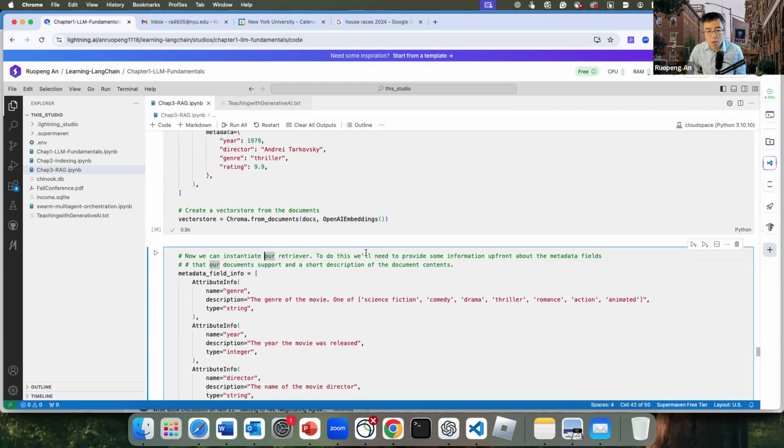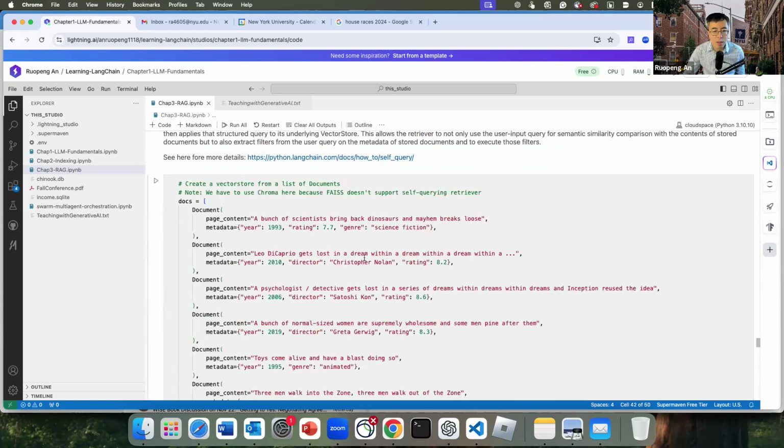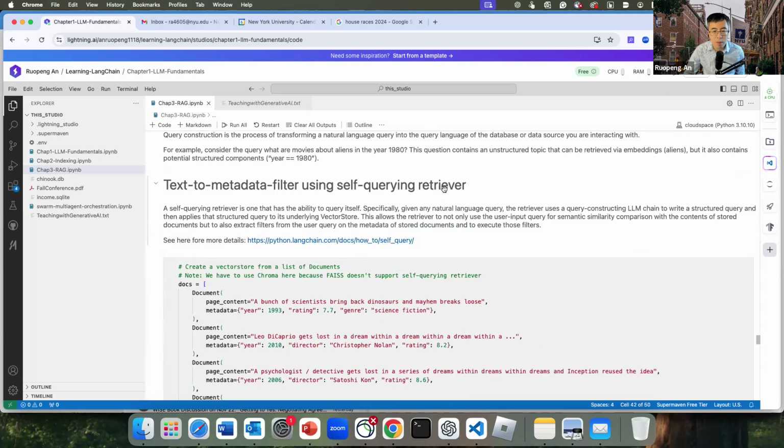But the description is also going to be important because through which the large language model will be able to tell which particular metadata it should use to filter the results. Okay. So here you create, using the attribute information, a list of metadata field information. So this is going to be used by the self-querying retriever.